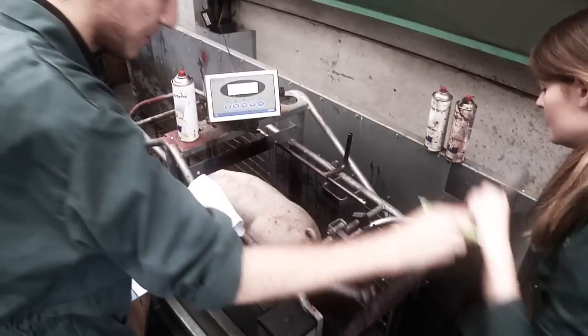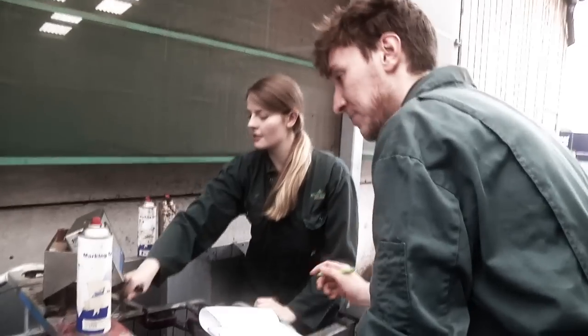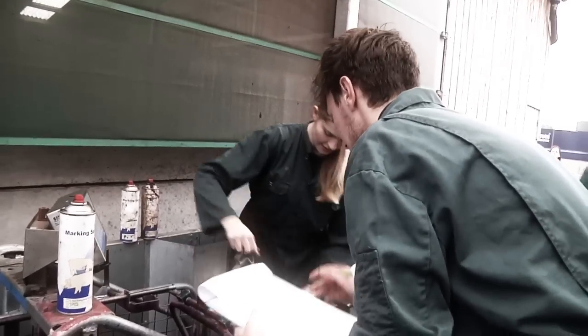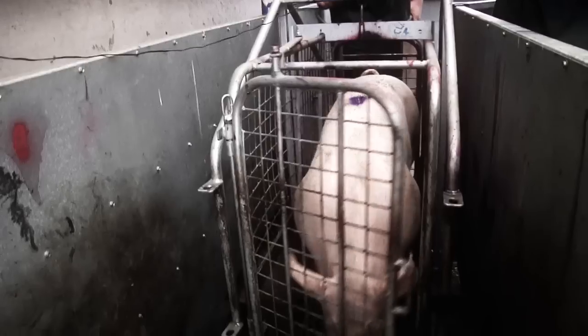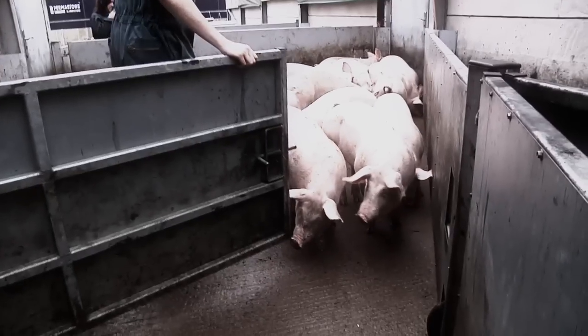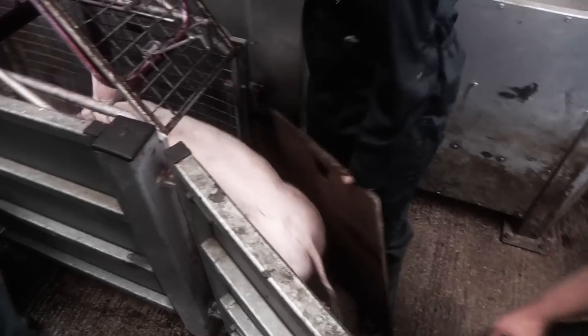And from your point of view, you want to see what key things from the contestants? Calm, confident behaviour, so that they're assertive with the animal. They're maintaining the welfare of the animal by being assertive and calm, and actually working as a team. We don't want somebody to be dominant and taking over the whole task. We want somebody to encourage the weaker members of the team who've not been in this sort of environment before. And right now, we're just finding out what the pecking order is within the group.